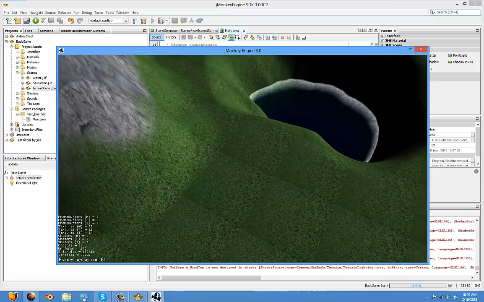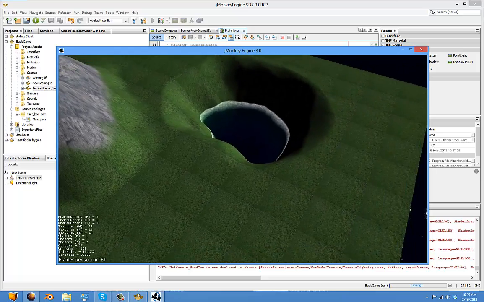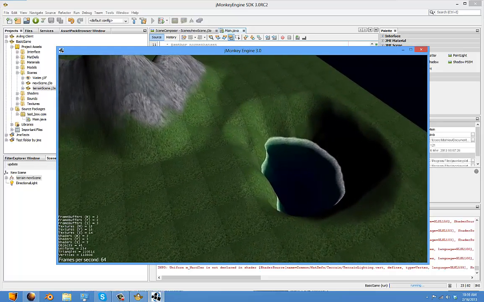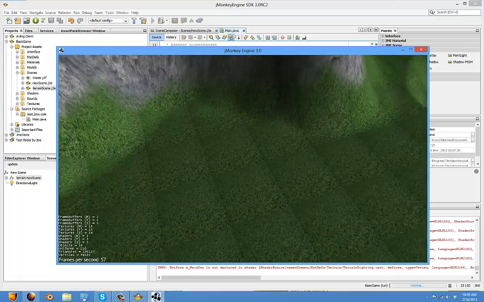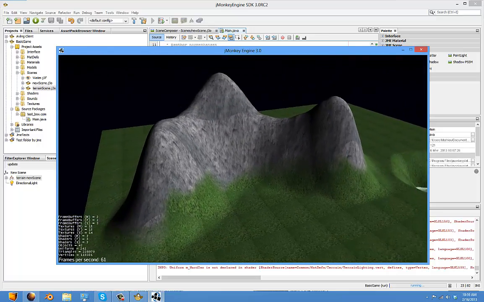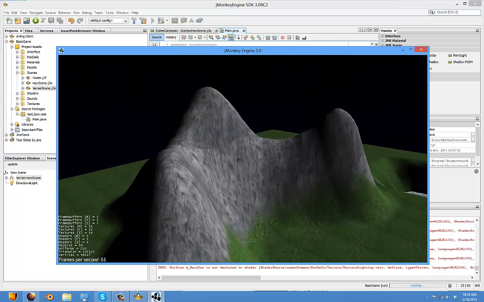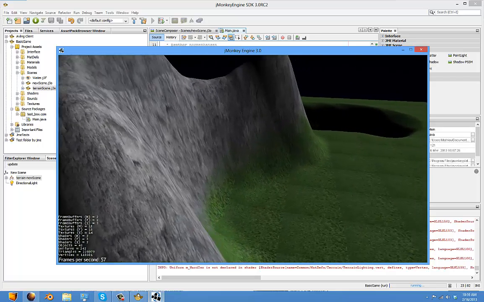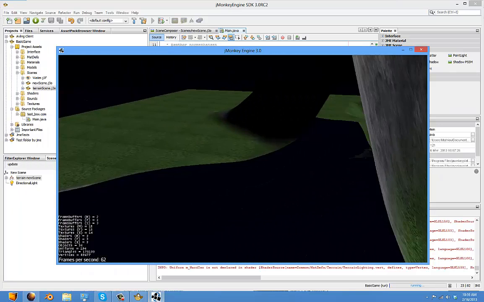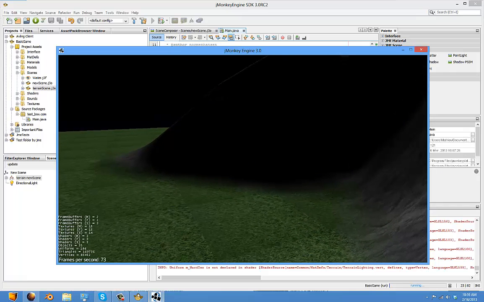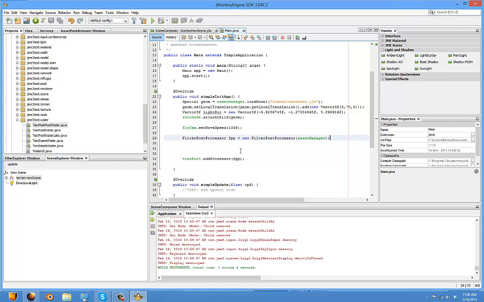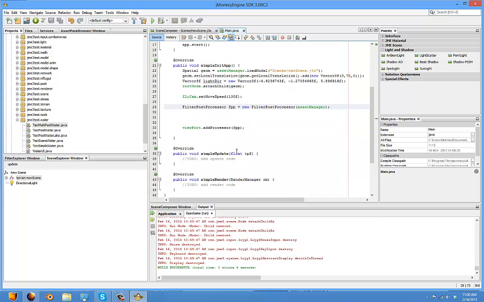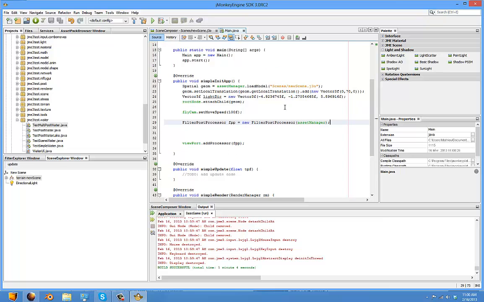In the next part of this tutorial, I'm going to show you how to make it with code. I'm not going to show you how to customize it, because I've already shown you how to customize it with the properties panel. I'm just going to show you where you can find all those options again. Be right back in a minute. I'm back, and now how to add water with code.